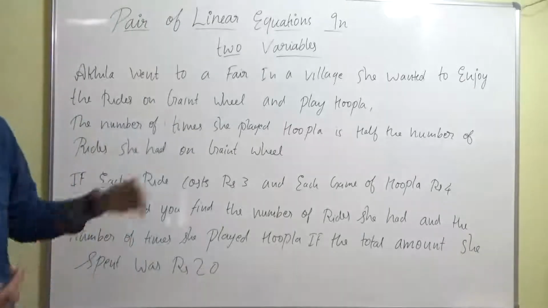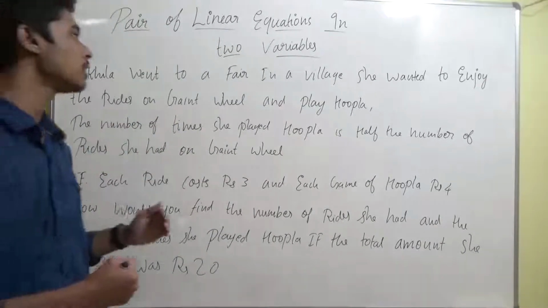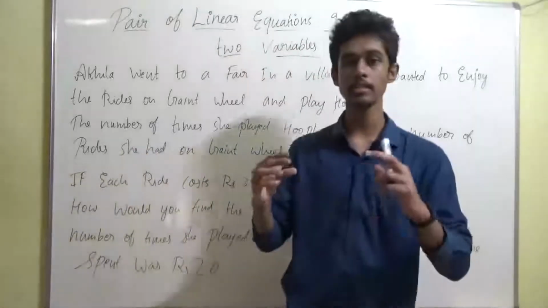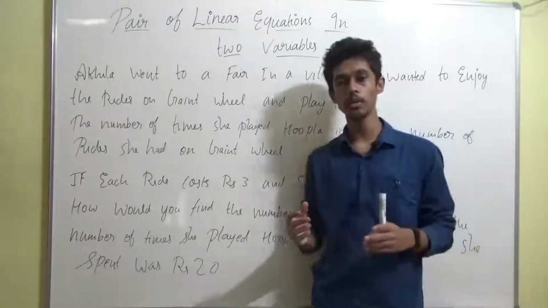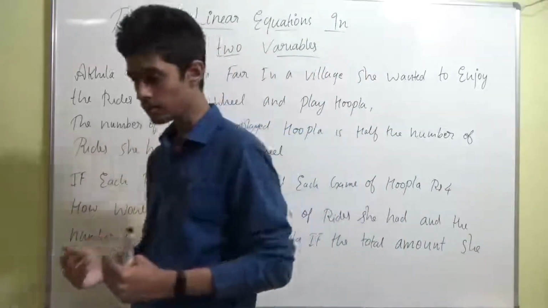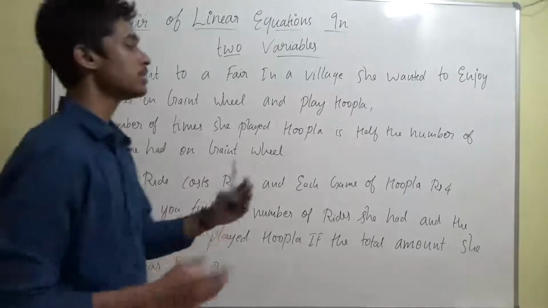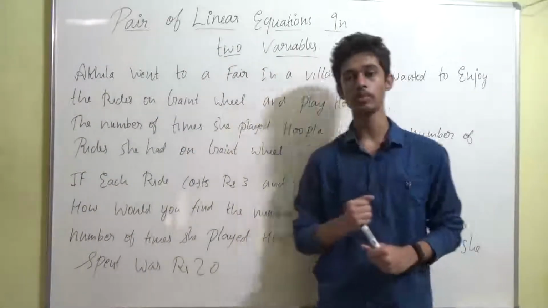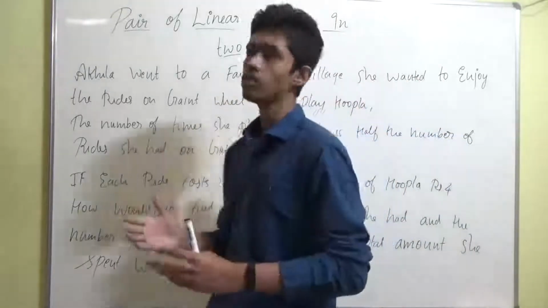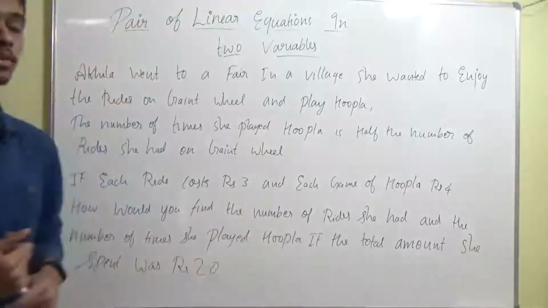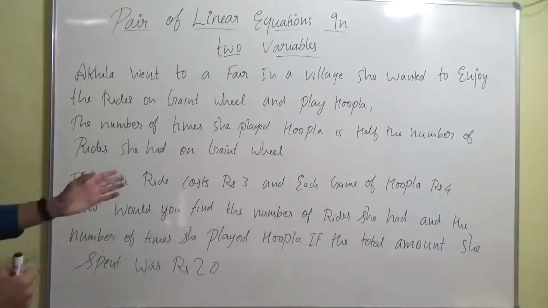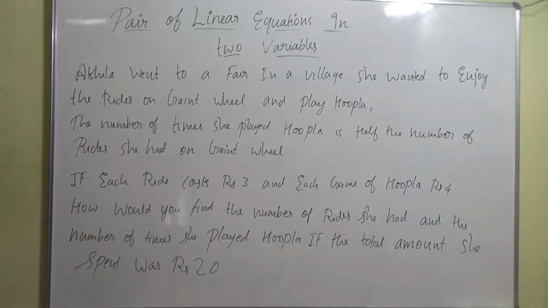So with the conditions given, first you will be forming a pair of linear equations. Pair means two equations, and from those two equations you will finally solve to get the values of x and y, which will satisfy the question. Let's go ahead and see it with an example, you will understand it better. In your NCERT textbook, this is the first example given, and it's a very good example to understand what we are going to learn in this chapter. So let's go into the example.